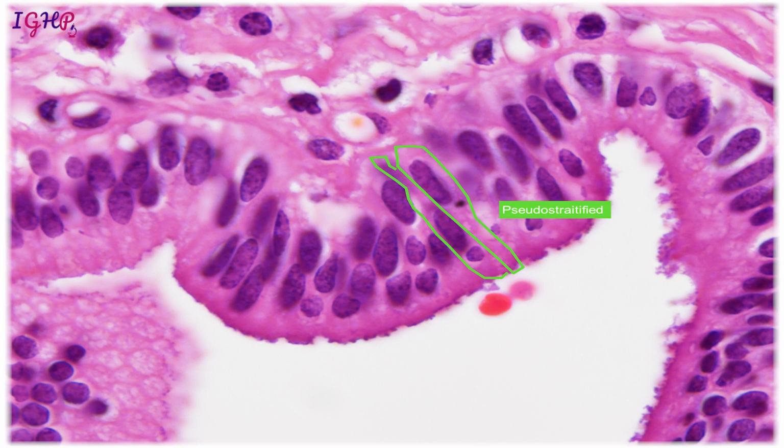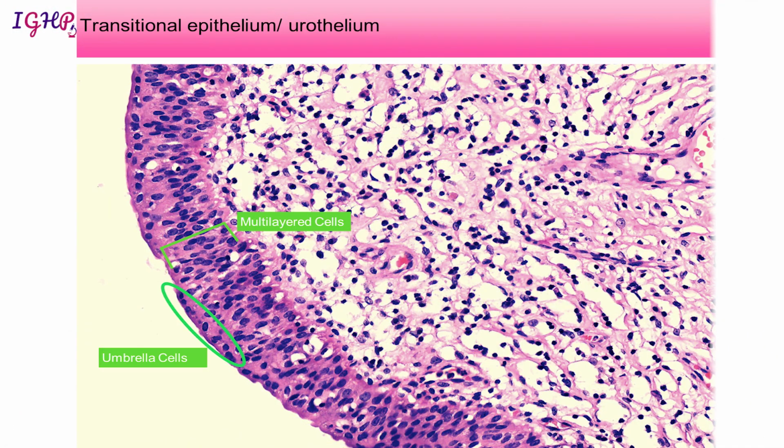Again, this is a pseudostratified columnar epithelium where you see several nuclei, but actually these are single cell lined epithelium. Then the next type of epithelium that we see, especially in the case of urogenital organs, is the transitional epithelium. This transitional epithelium is thought to be intermediate between the squamous and the columnar epithelium. When the bladder is flattened, you see a flattened layer of lining, and they resemble that of a squamous cell. Whereas when the bladder is distended, the epithelial cells assume a columnar position, and they look more like columnar cells.